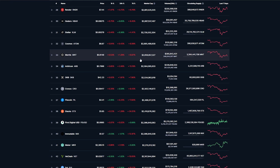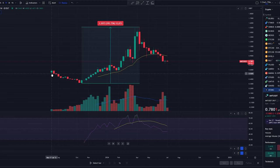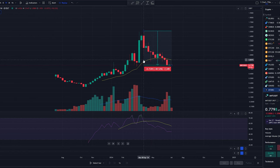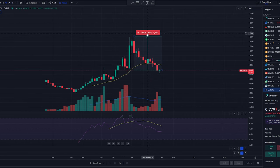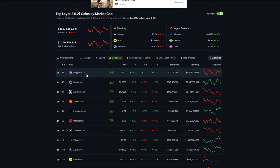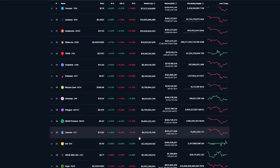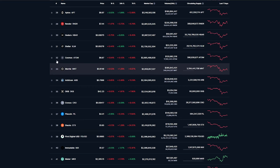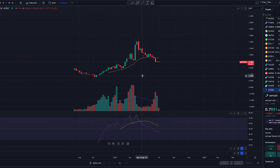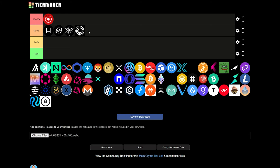Next, we have Mantle sitting at $0.81, $2.6 billion market cap. This is a layer 2 scaling solution for Ethereum, and we've always seen these do pretty well. It's only been out for about a year. From its bottom, it's already up about 392%, currently down about 48% from its all-time highs set just a few months ago in April. Just to move up, we're talking about basically doubling your money — 91% there. It's currently the second biggest layer 2 coin, only behind Polygon. We know that at one point Polygon was a top 10 coin. So I think there's definitely a path here to get to the top 20 for Mantle, around $5.5 billion. If the top 20 doubles or triples during the bull run, that could be $10 to $20 billion — a 5 to 10x. I'm going to put this one in the 5 to 10x tier.